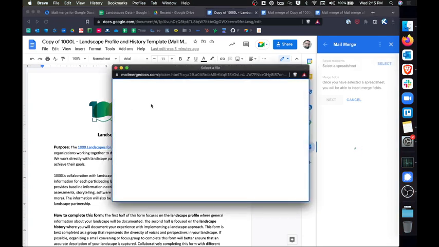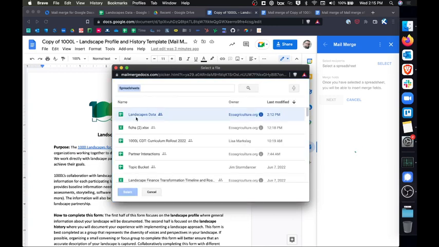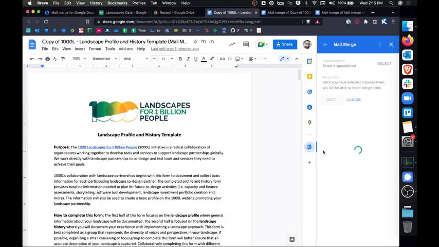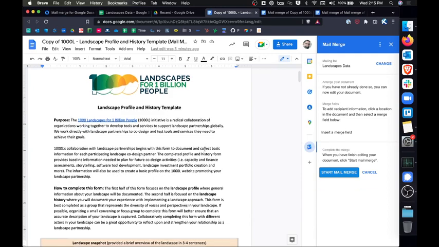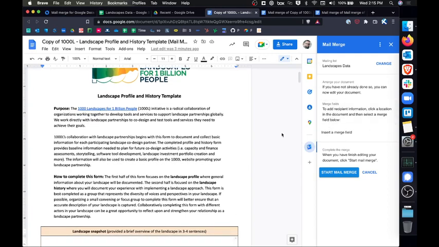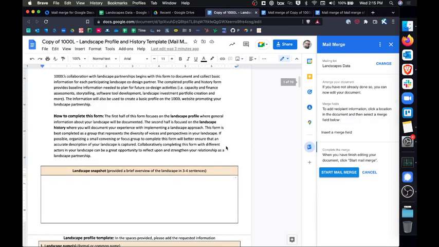In this case, it's going to be the most recent spreadsheet that I've been working on, something that I'm calling landscapes data. It takes a couple of seconds to load. You need to give permissions for the plugin to be able to access your Google Docs or Google Files information. But I'm going to select a spreadsheet and load it up. Next, I'm going to start entering in the fields, otherwise known as the columns in my data set, into the document.